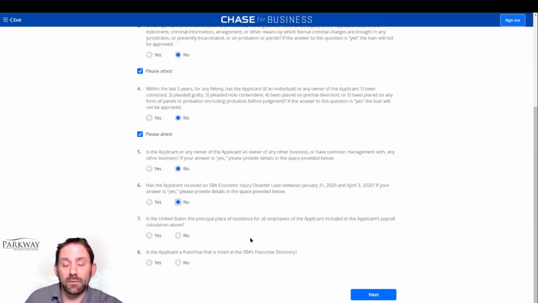What this is talking about is if you actually have employees maybe in Canada, we have a couple companies that have dual citizenship, that you can't use those employees' wages. Actually, I shouldn't say that. It's asking about those wages. If I say no, it would be a red flag.